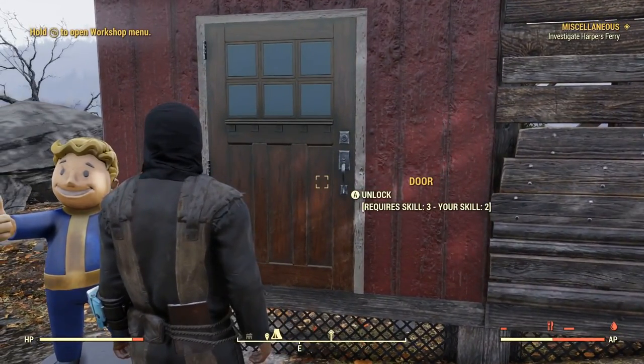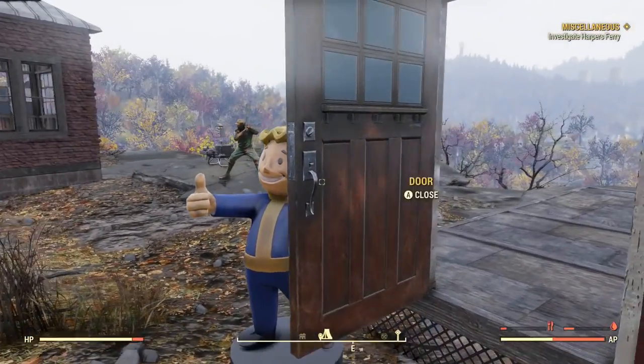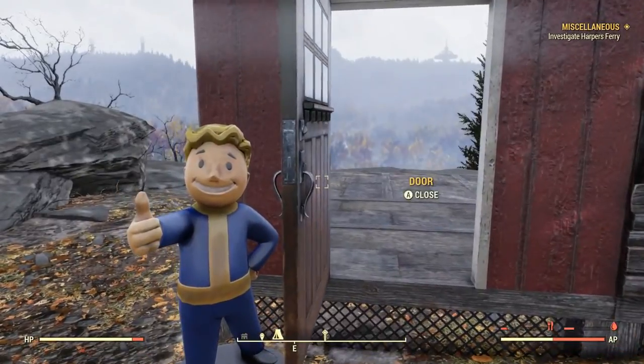As you can see now, it's showing that that door is now locked. Very quick and simple, but a lot of people don't actually realise. We run past a lot of bases, we go inside them because they just don't know you're supposed to lock the door.